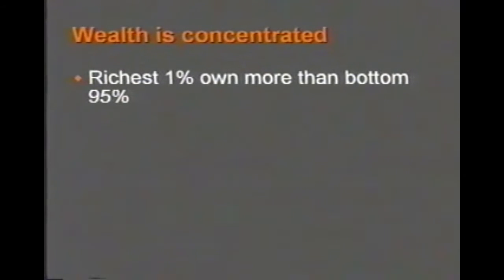For the upper class, wealth is really the key understanding of how much they actually have and how much power. And when we look at the distribution of wealth in this country, we find that the richest 1% of the population own more than the bottom 95% of the population combined. Even in terms of stocks and retirement benefits, it's the wealthy that own the vast majority of stock ownership. And most families don't even own any stock whatsoever.